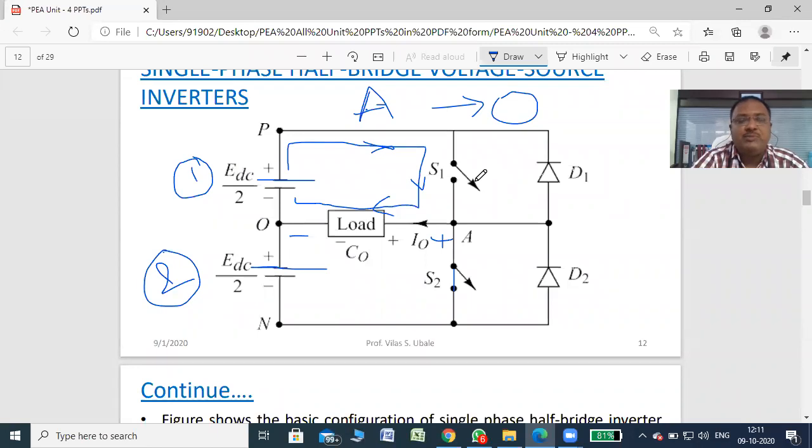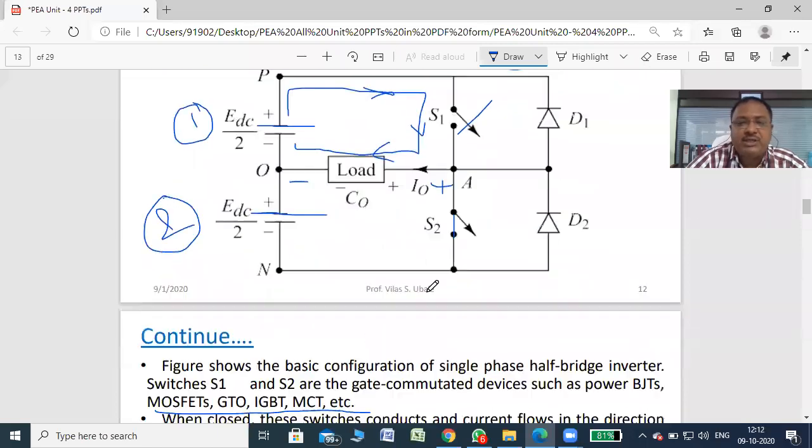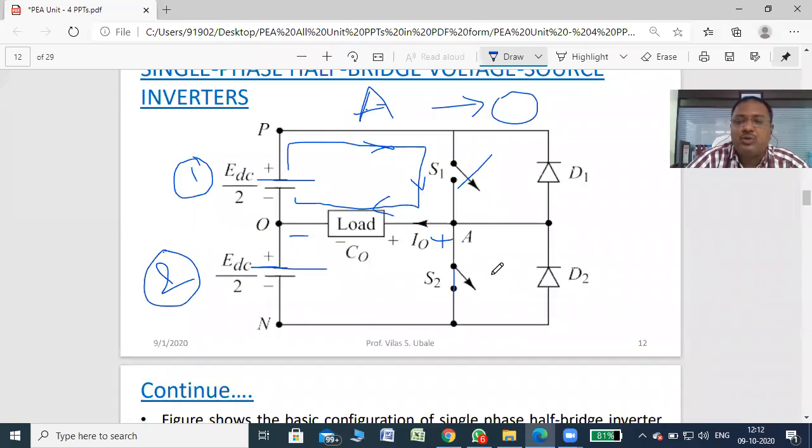So in this particular circuit, we are considering simply a BJT. Just remove the base current and your BJT turns off. So the base current of S1 is removed and S1 turns off. At the same time, base current to S2 should be applied. Both are transistors, I'll write them as T2 and T1, so that you can easily understand. For transistor T1, a BJT, remove the base current and immediately the transistor turns off. At the same time, base current to S2 should be applied.